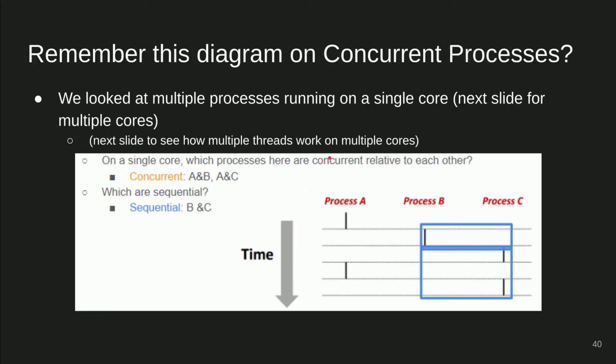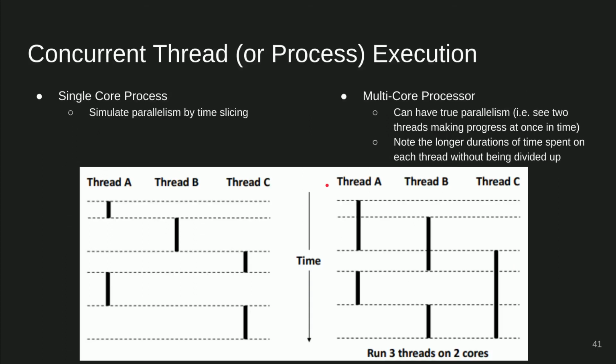Okay, so here's another way to think of things too. Because we saw this diagram last time when we were talking about concurrent processes and having multiple processes run on a single core and doing this time sharing that was happening, right? This sort of context switch. But with a concurrent processor, we instead have threads here that can each execute on each of our cores, okay? If we have multiple cores. Otherwise, a thread's still doing the same sort of time sharing idea that processes did, okay, from this previous slide.